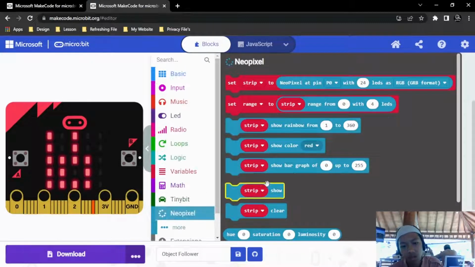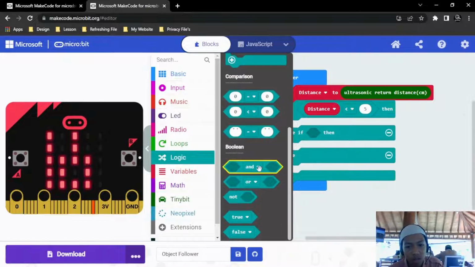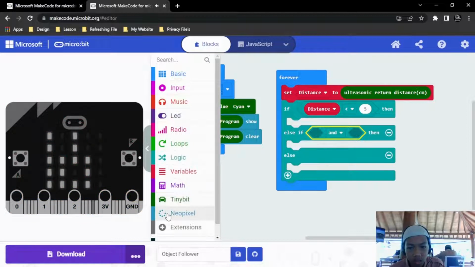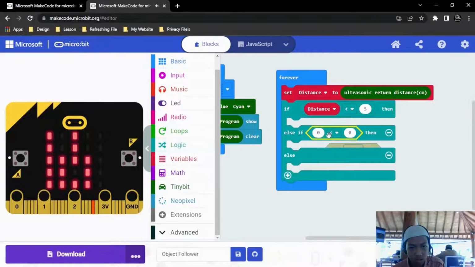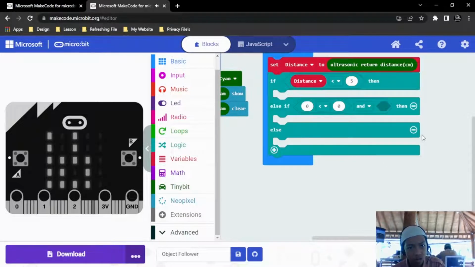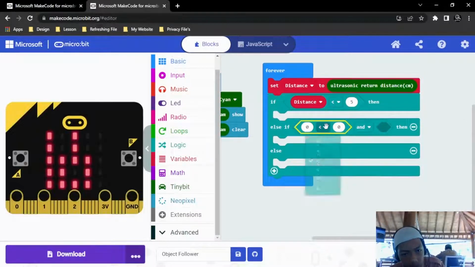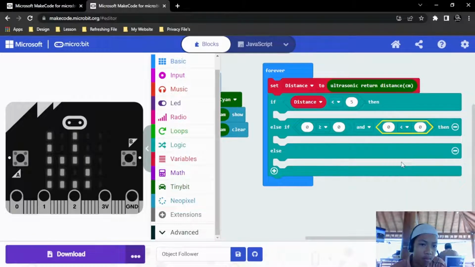And then go to the logic, and then take this and block, and then take this one, and change it to this one, and take this one again and change the value.